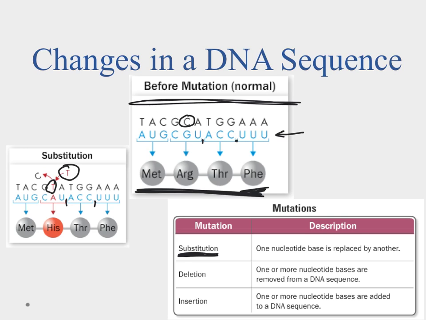Now, because it's different, it's going to bond to something different here, this A, and we notice that in the original protein, we had a CGU, which formed arginine, and here we formed histidine. Okay, so we have this little bit of a difference, and that's going to form a difference in the protein. Sometimes it's noticeable, sometimes it's not, so it's going to vary, but our first one is where we're just substituting one for another.